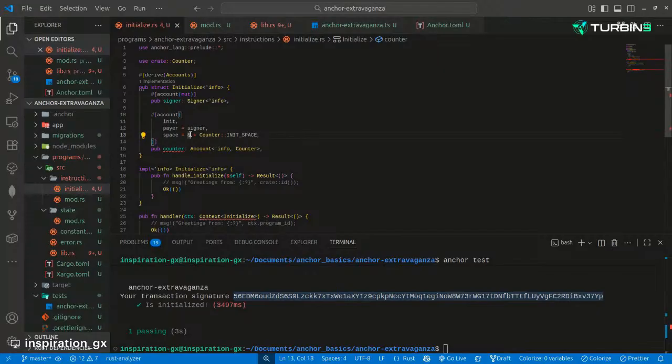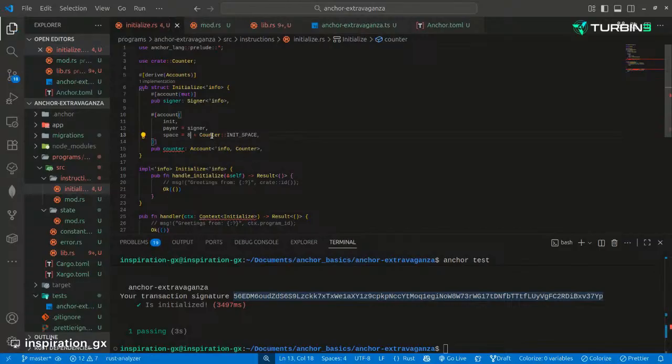And instead of writing 8, if you don't know what the space of that is, assuming you don't know, you can still write Counter discriminator dot len. You do a len to get the length of the discriminator. But we know that it's 8, right? So let's write 8.